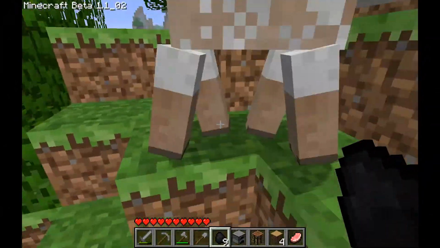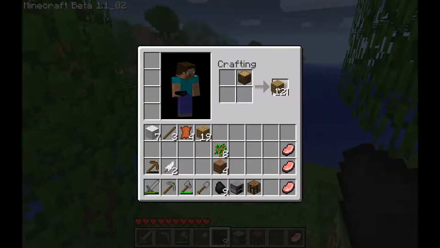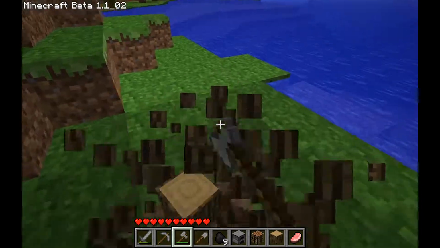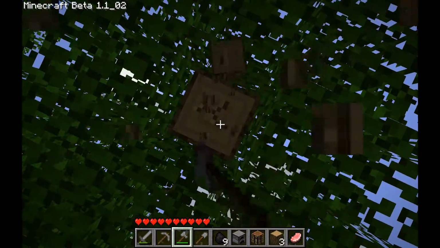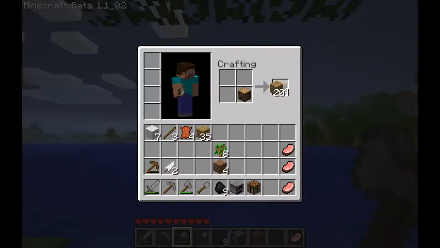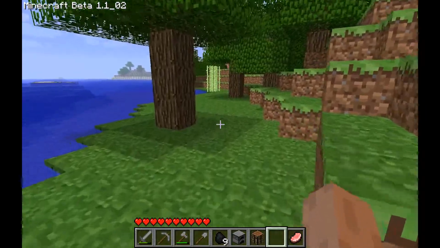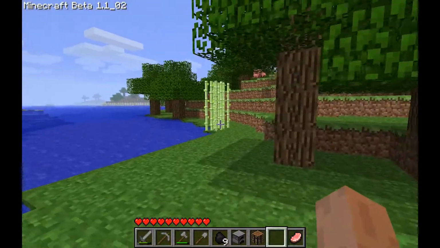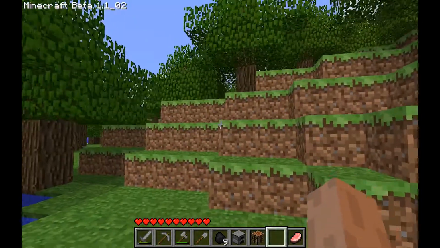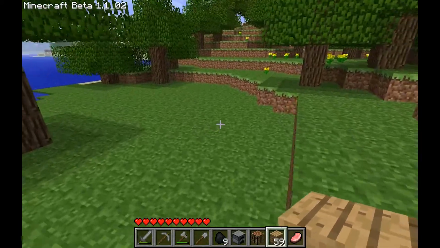You have to punch sheep, then they give you all the wool. You can't shift. You cannot shift. It's getting night, so the zombies are coming. Let's build a house, quick house. It doesn't have to look any good at all. Let's get some sugarcane for later. And let's just build a quick house. A quick square here.